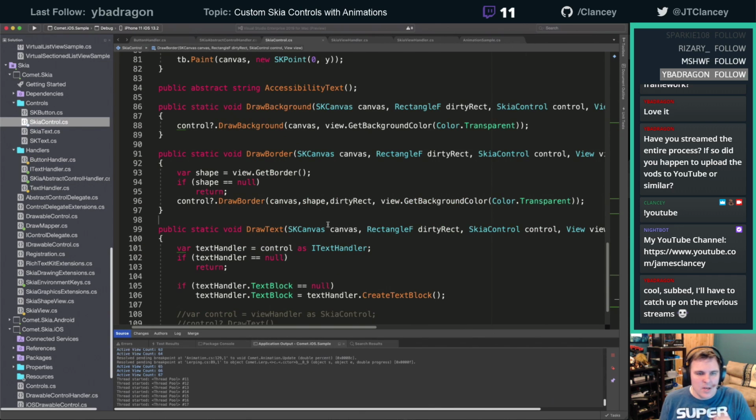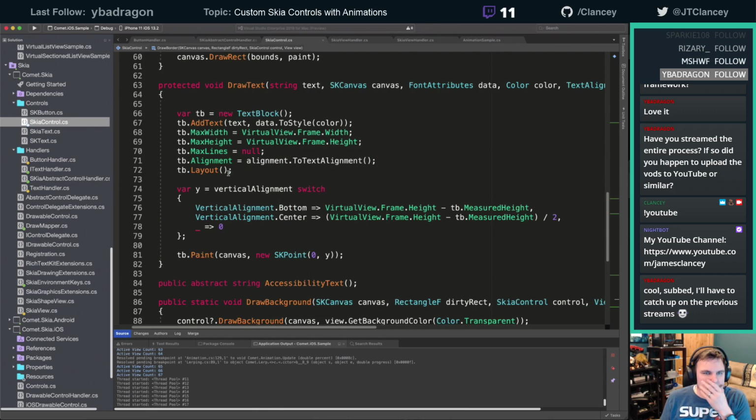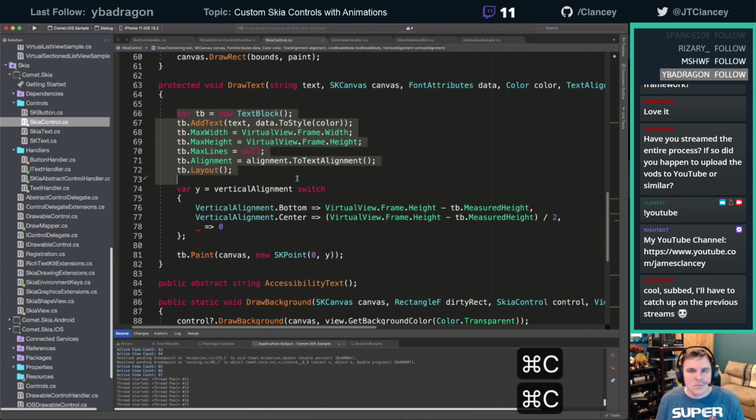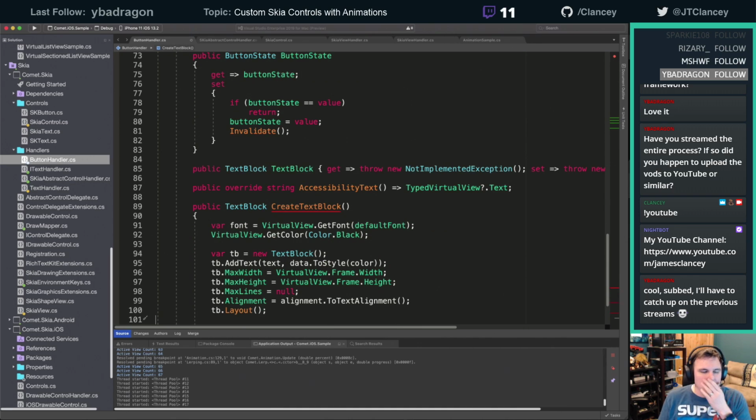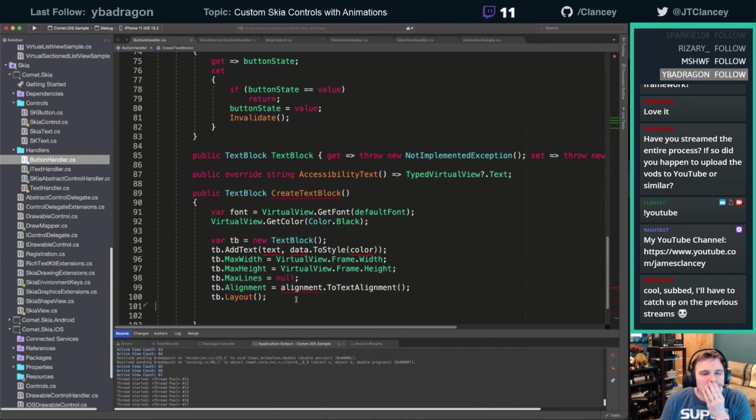Now I'm going to go and snag, Skia control still has this draw text. Actually, we might not even need the text.